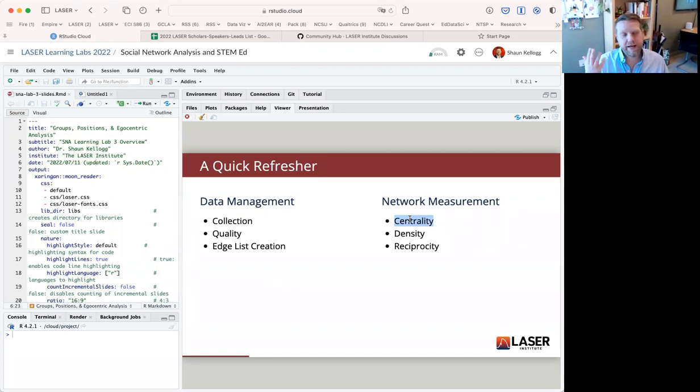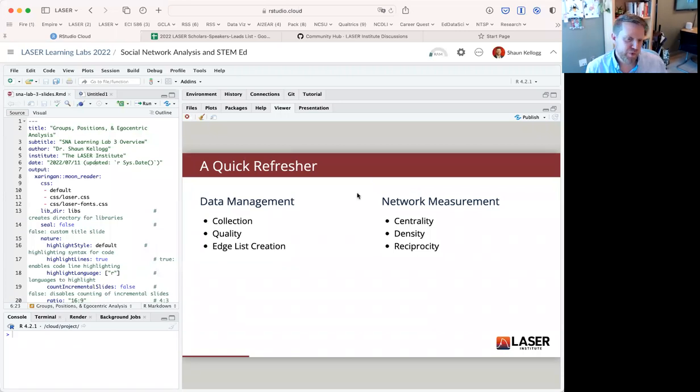When you are scanning the literature to look at how other researchers have applied network analysis to contexts you're interested in, there's probably a 90% chance they're going to talk about measures of centrality and incorporate them into their study. Just as a quick recap, centrality is a way, at the network level, to describe mathematically how much the network is centered on a few individuals. You can also have measures of centrality for individuals, like whether someone is connected to a lot of people, and whether the people they're connected to are connected to a lot of people, or whether someone is more isolated and has very few connections.